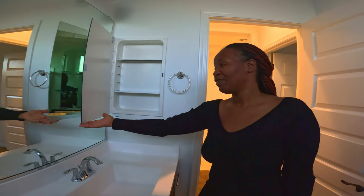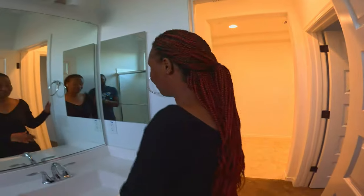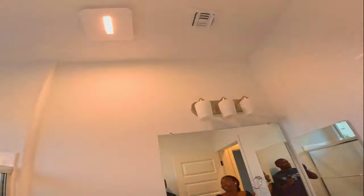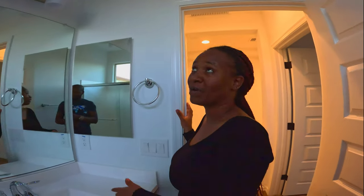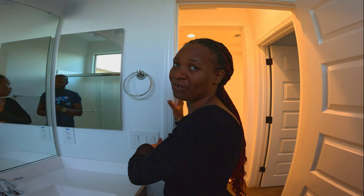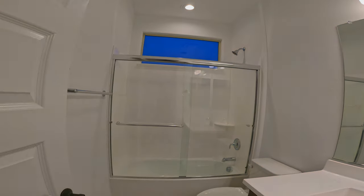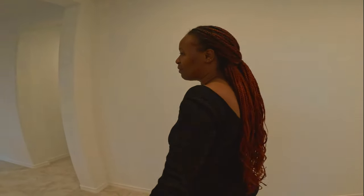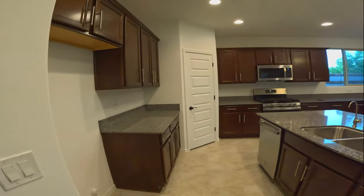The bathroom has your shower, your sink after your business, and a medicine cabinet for whatever you need. We do get this for a towel. Fun fact about all our bathrooms — you get a night light! So you can see when you're walking around at night and you don't want to put the bright lights on. Save your eyes and use the night lights.